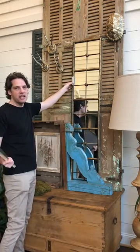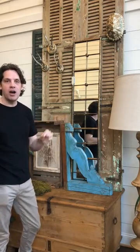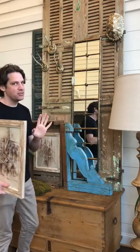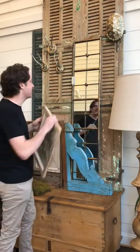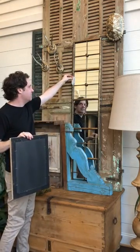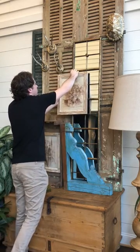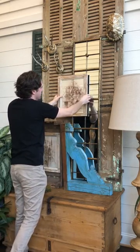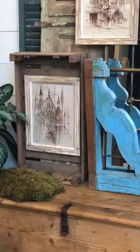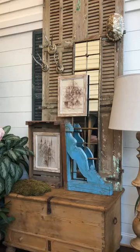This one I'm going to layer up here on the mirror. I added a command hook — now if you're going to use a command hook, make sure it's not going to show. You've got to use the proper hook for the job. That's one of my pet peeves — we don't want to see your command hooks. I use this metal one that has almost like a nail head type thing so you can just hang the artwork right on it. I stuck it right on the mirror because it's not gonna hurt it — and voilà, look how awesome that is! This adds a lot to this collection on my wall.